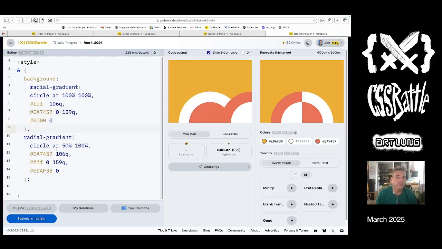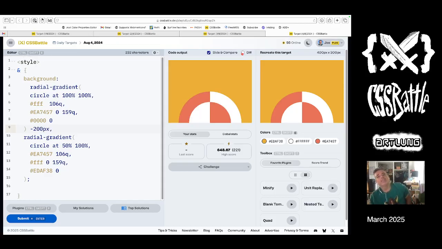And then we've got to move it over minus 200 pixels. And there it is. It's nice to have some puzzles that are far easier to do than the sequence of green circles. So that's one way to do it.